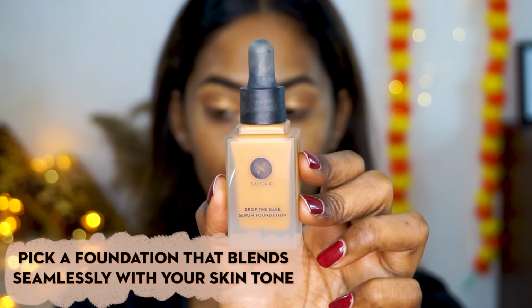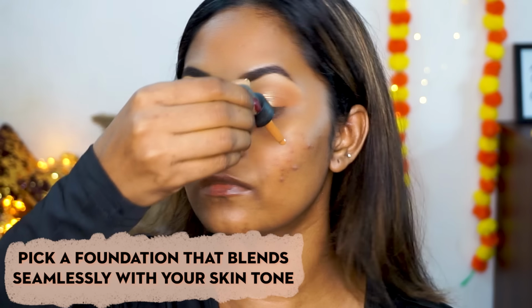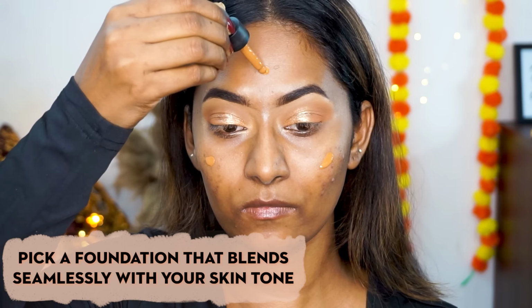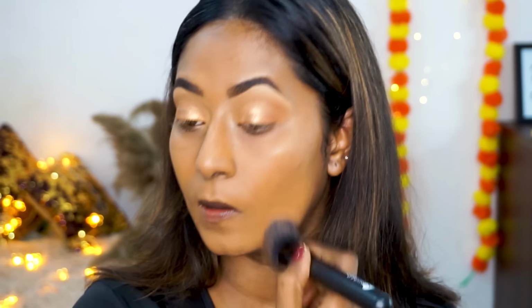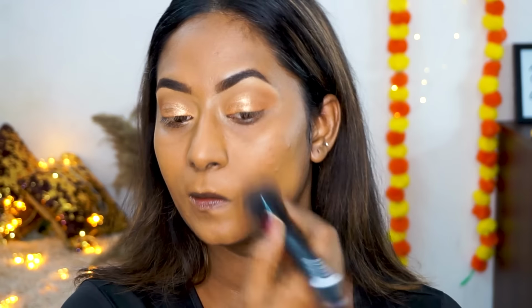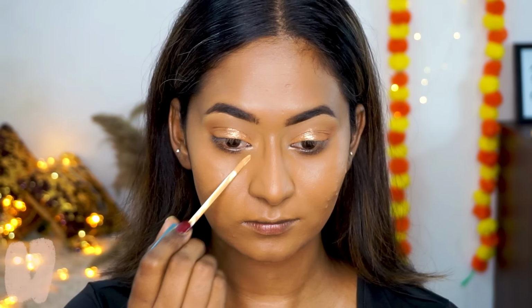For base today, I'm going to use the Drop the Base Serum Foundation in the shade Lungo, which is a very lightweight and natural finish foundation. So I'm just gonna drop that to the main areas of the face and blend it out using a buffing brush. This is a beautiful glowy finish foundation and I absolutely love how this looks and blends with the skin.